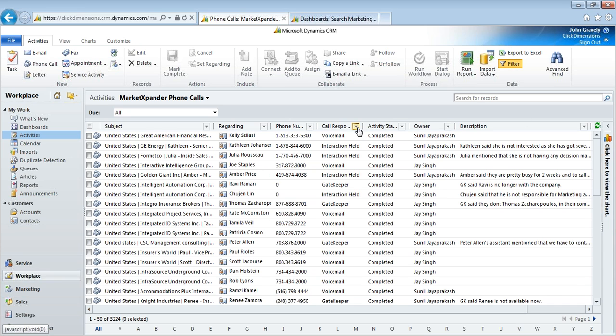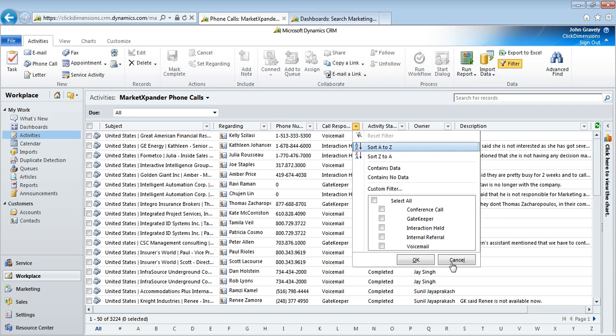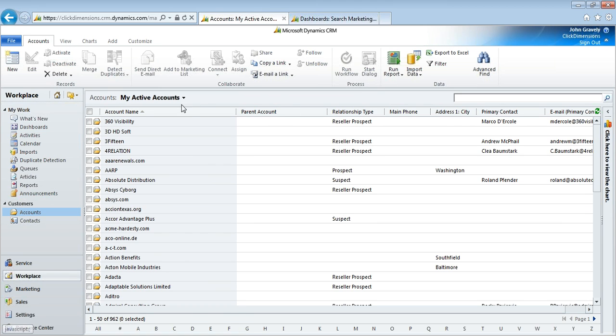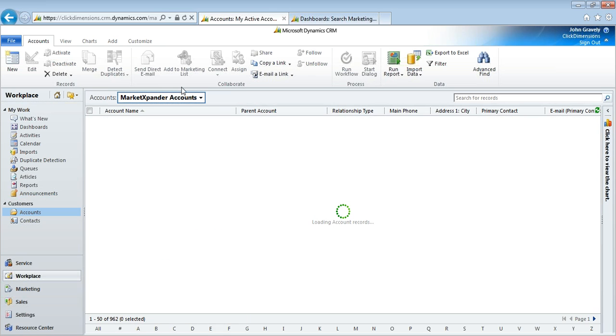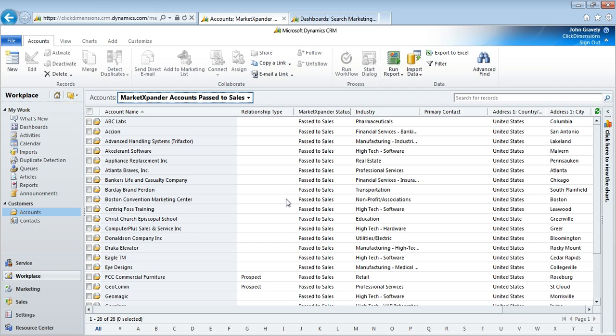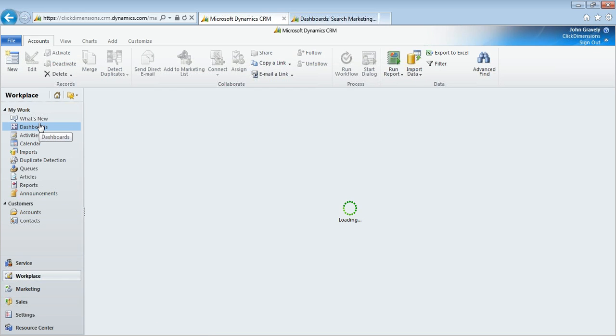And let me see if I can do it here. Call response. I think I need to be on the account records to be able to see who they've passed to sales. Let me see if I can do that. Oh wait, there it is. I just missed it. So now I can see all the accounts. So far in this exercise, we've gone through a couple hundred companies. They've passed 26 off to sales that we're now actively working. So this is a really neat way to have people working on it, have it right in CRM, use the automation, and be able to measure what they do.